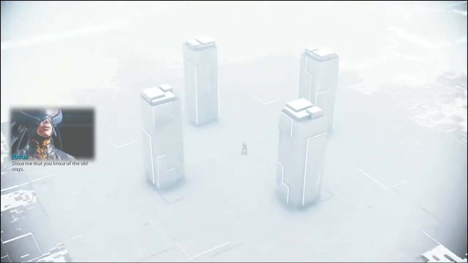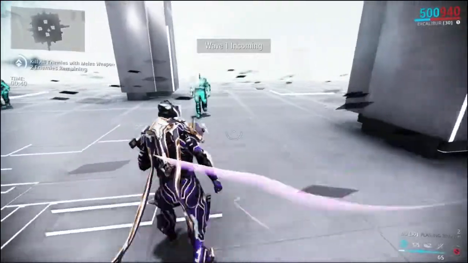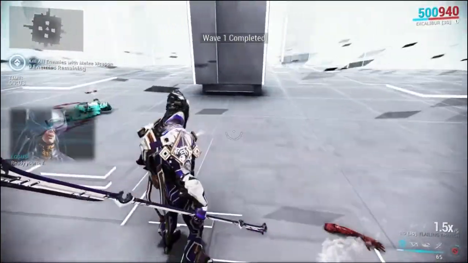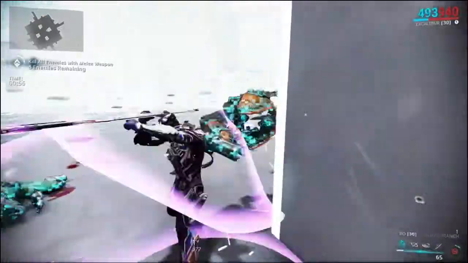Once again, same deal, just with a melee weapon. Eliminate all targets using your melee weapon. Which failed to load. There we go. Wave 1 completed, 3 enemies. It should be 5 enemies this time around.